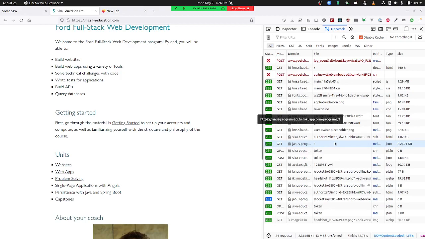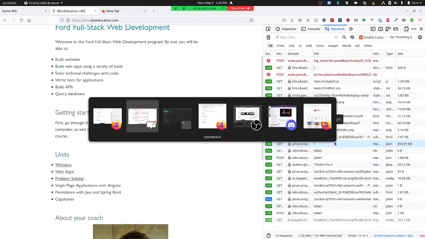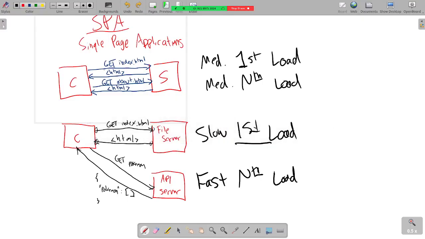I don't write that as one JavaScript file. My build process, when I run npm run build, turns everything into one JavaScript file. Because the overhead of making a lot of requests is a bottleneck. We want to reduce that as much as possible. So it's smarter to bundle all that up into one file.